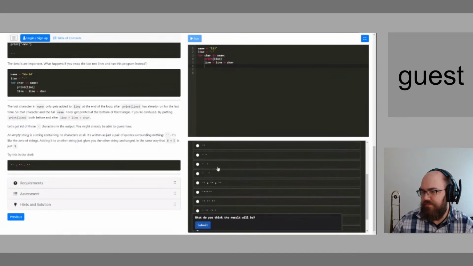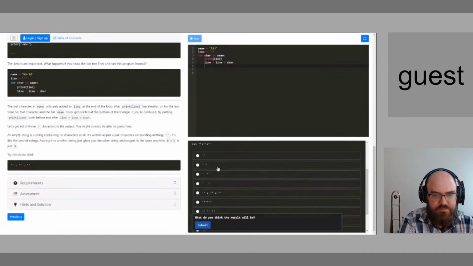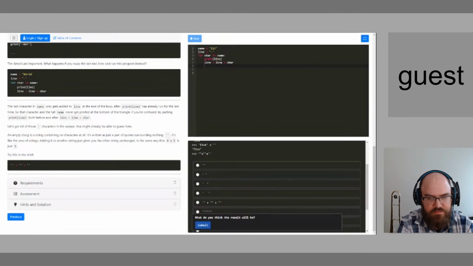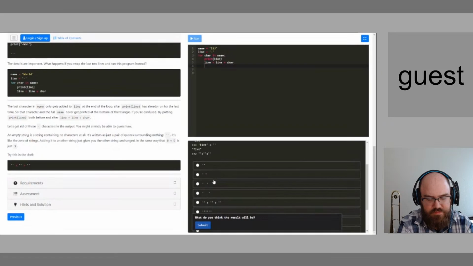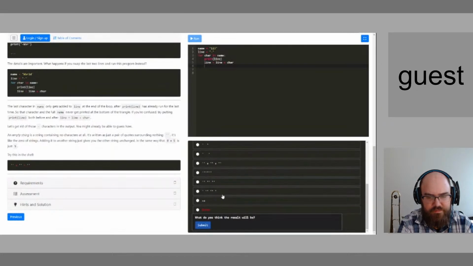Well, if I was to guess here, it's going to be nothing, but I would have thought it'd be a complete blank. Remember the difference between representations of content and the content itself. Oh wait, well, it's going to have the quotes.